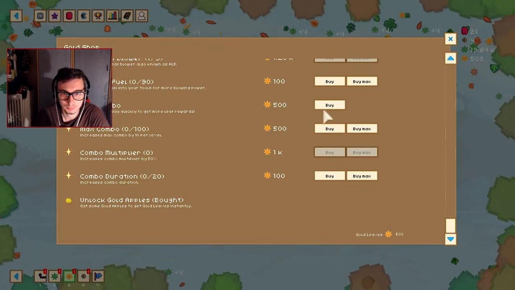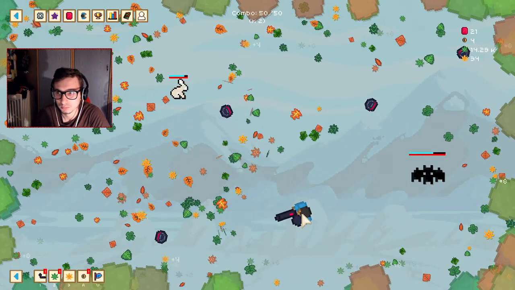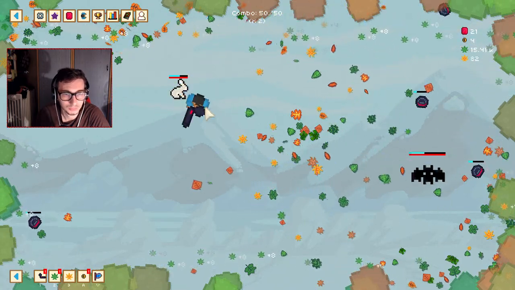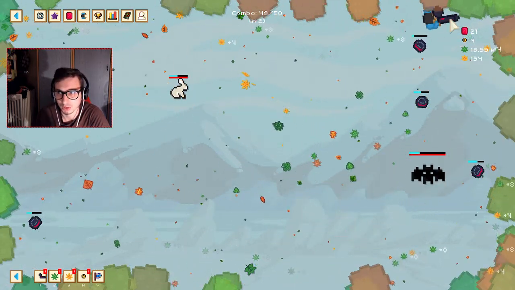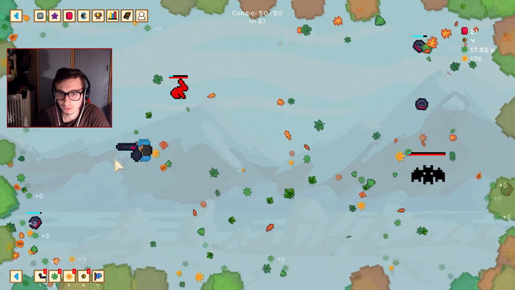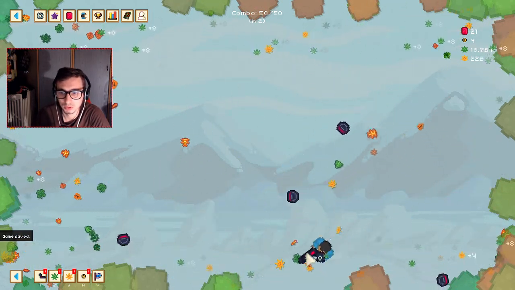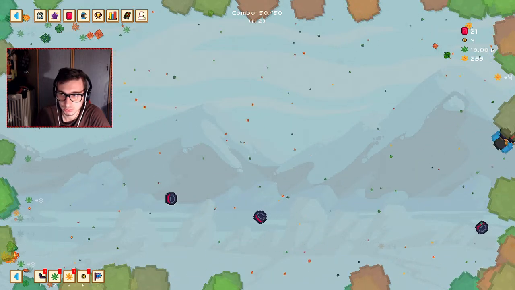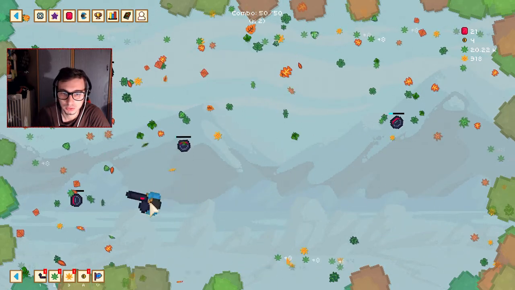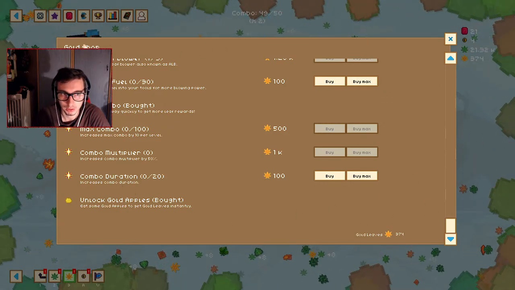Here we go. Oh, it says 8 for most of them. Is the combo doubles the amount? So it's like a manual 2x. It's actually not that bad. What is the other thing? Max combo per level.